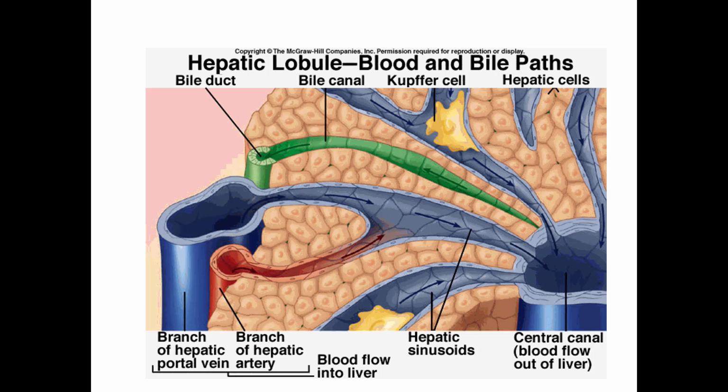We are not going to go over hepatic physiology in detail, but we will do a quick review of how compounds get transported from the blood to the liver and into the bile. Blood enters the liver through the portal vein and the hepatic artery, and flows towards the central vein through the hepatic sinusoids. Compounds in the blood are taken up by the hepatocytes that line the sinusoids, where they can be metabolized. From the hepatocytes, some of the compounds and metabolites return to the blood flow. Those that are large enough are transported into the bile canal, where they flow into the bile duct.